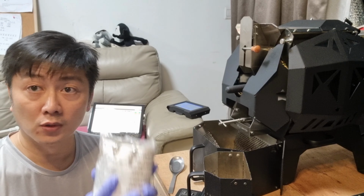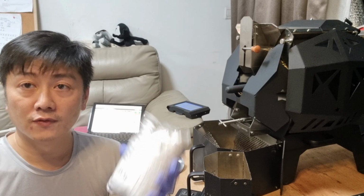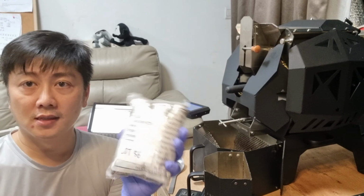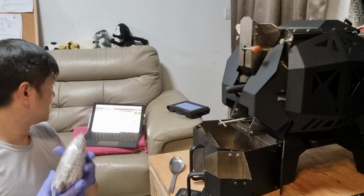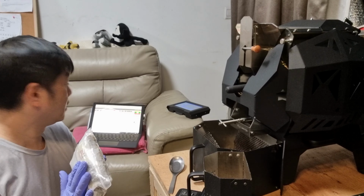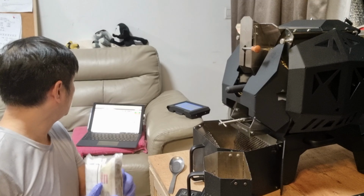So we're going to roast this batch of coffee beans. Okay, first let's weigh the coffee beans and see how heavy this batch is. I'll try to preserve the packaging as much as I can. Oh, my mistake. The crop year is actually 2021 and not 2019-20.